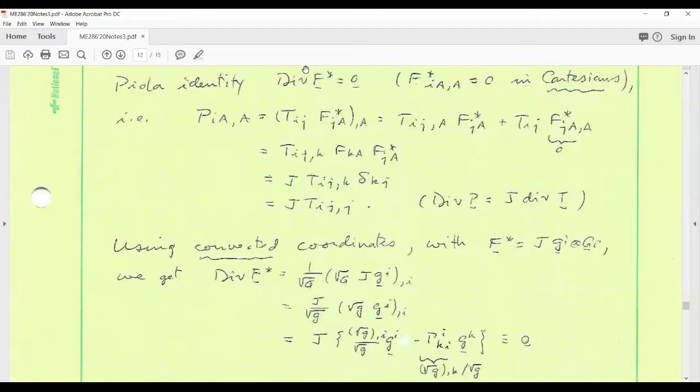Using convected coordinates, this result comes out trivially. So let's try that. Let's use convected coordinates. We've already had a formula for a cofactor of F in convected coordinates. Small g super I, capital G sub I with a J in front. This looks just like my Piola stress, where if I put the parenthesis before the J and after the small g, that would be my Piola stress vectors. And I know how to take the referential divergence of that, Piola stress. I've just done it. We had a capital P I here. In place of that, now we put J G super I.